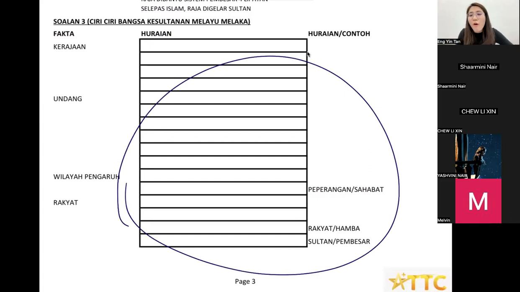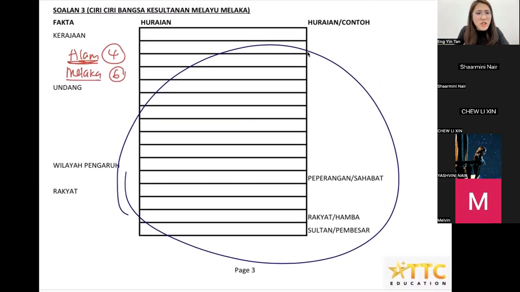Alam Melayu got, okay. So you see, just now one student said, teacher, Alam Melayu. Alam got 4, so 4 ciri. Malacca got 6 ciri. Okay, good idea. Thanks for the suggestion. You see, learning together is fun. One of the students suggests, teacher, Alam Melayu got 4. Alam got 4 letters so 4 ciri. Malacca got 6 ciri, additional 2.